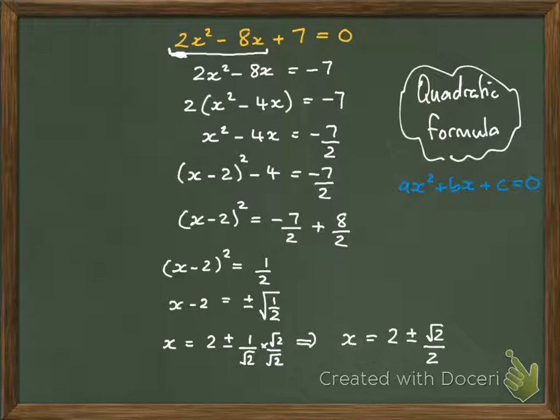Okay. Now there's loads of useful things you can do with completing the square. One of the most useful things you can do is, say if I want to sketch y equals x squared minus x minus 12. I want to know where it crosses the x-axis. I want to know where it crosses the y-axis. And I also want to work out what the minimum point of the graph is. Now, we could do this using differentiation, if you think about that. If you pause the video and think about that for a few seconds. Or we could just use completing the square.